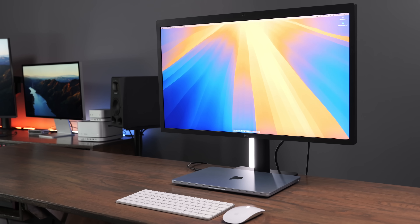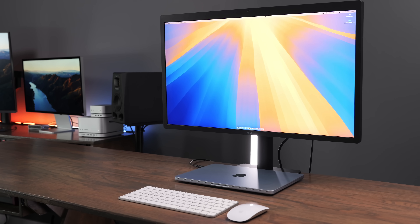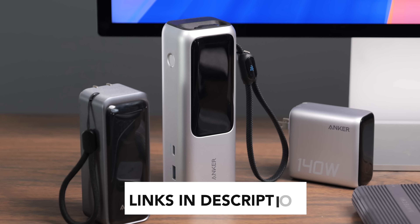At least you finally have MagSafe on this, so now you can charge with MagSafe and use your USB-C ports for devices instead of charging. This pairs really well with a desktop setup and works great with a Thunderbolt dock, the Apple Studio Display, or any USB-C monitor that can provide power. The MacBook Air used to top out at about 30 watts of power, but now it also supports 70-watt fast charging. You can choose between the compact dual USB-C charger or the 70-watt single port charger — I'd probably pick the 70-watt since it charges faster, but Anker also makes some great chargers for keeping multiple devices charged.